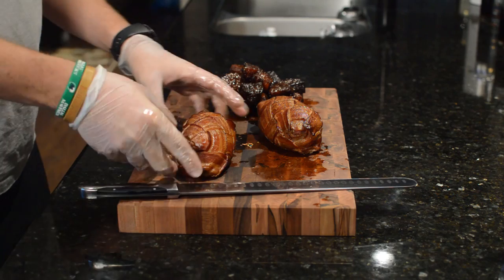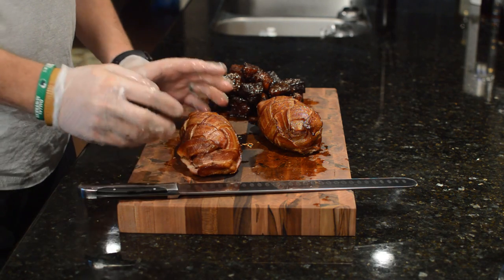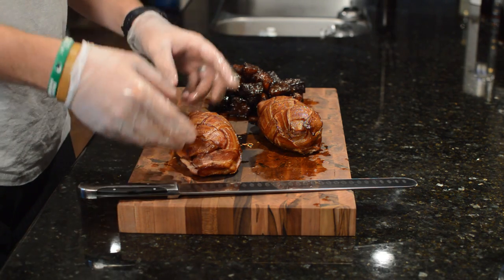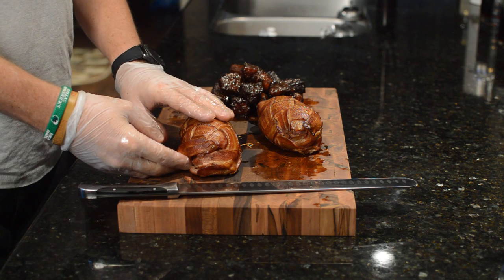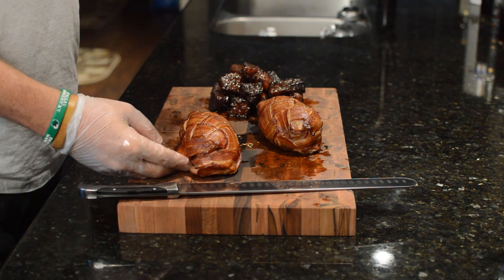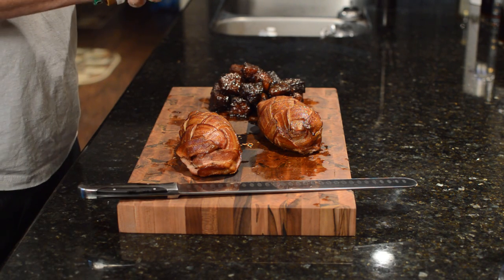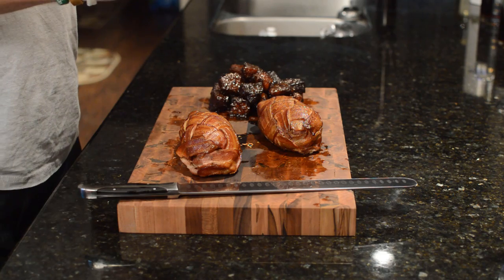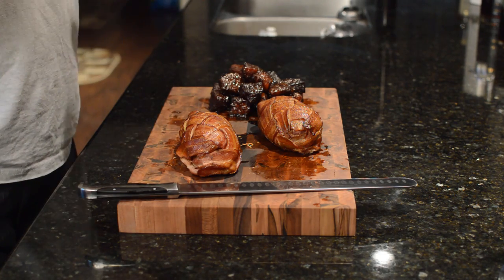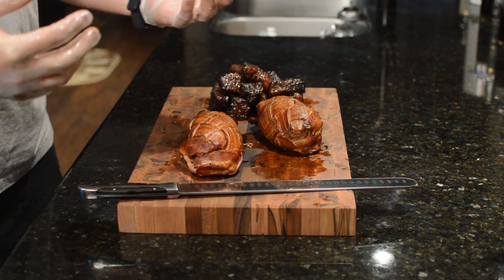Yeah, so over here, close to Will, you got our armadillo eggs. A lot goes into these. These have a little bit of whiskey influence, and I'll get to that in a second. What an armadillo egg is, we take a whole jalapeno, stuff it with cream cheese, a little bit of chopped brisket, and then it gets wrapped in ground meat. This time we're using venison with some bacon mixed into it. And then that egg gets a little bacon weave over it, because you can never have too much bacon, right?